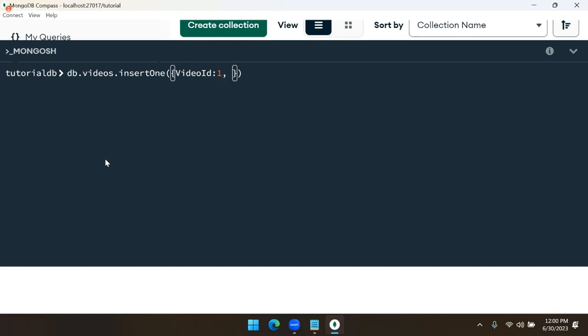Next, title. Suppose core Java, something like this. Description. Description is some core Java basic to advanced like this.